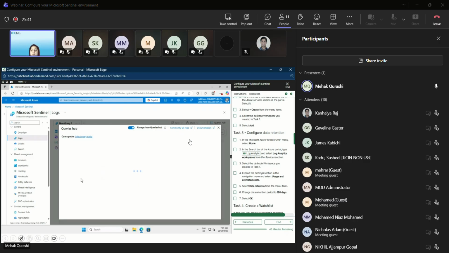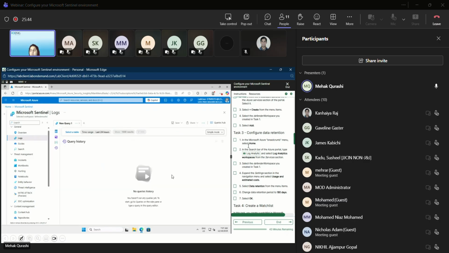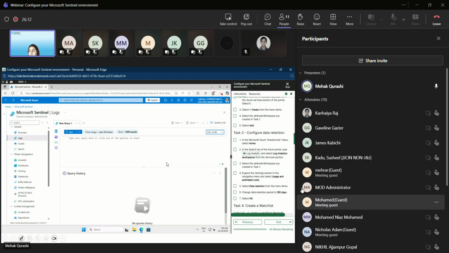This is the option where you can run the queries. You can see you have the tables. These types of logs you can check with Sentinel. You can check logs for applications, for audit, for Azure monitoring, but you first need to enable these options under the data connector if you want to check the Azure resources. Then you can start using KQL queries.